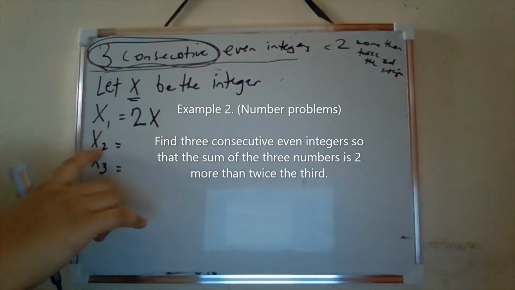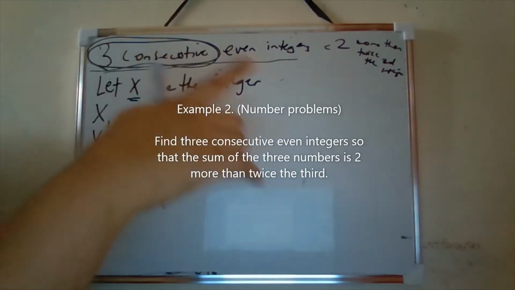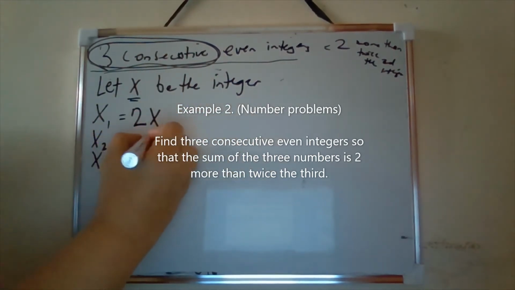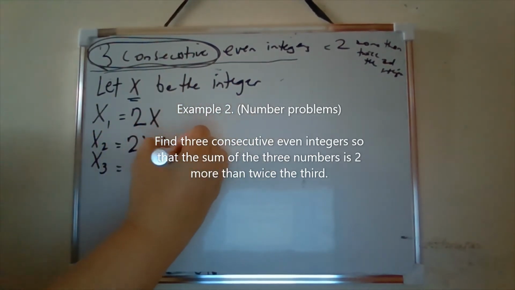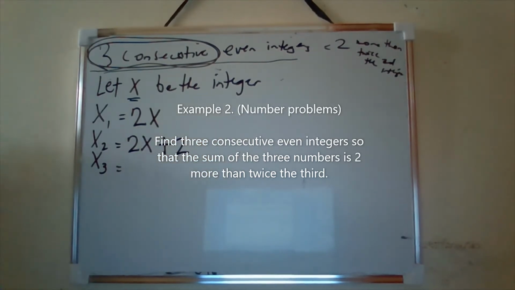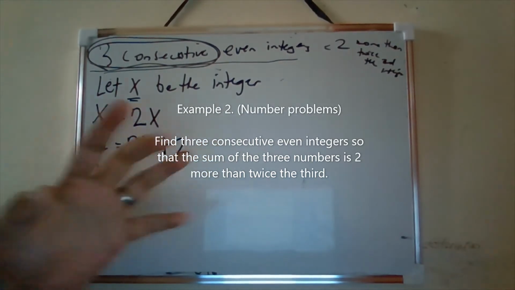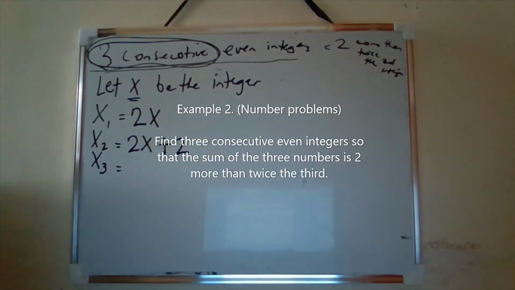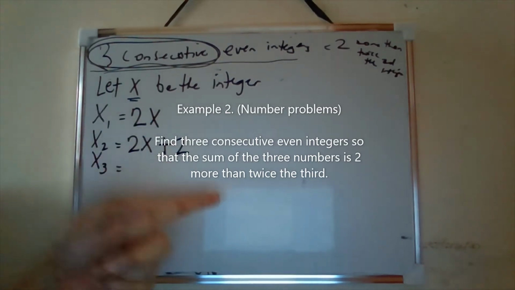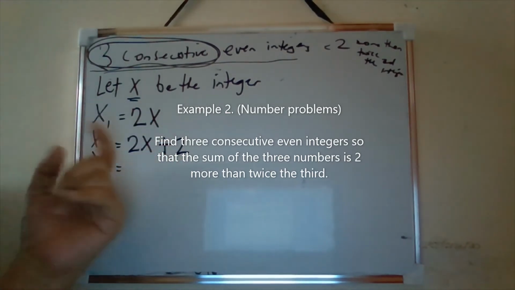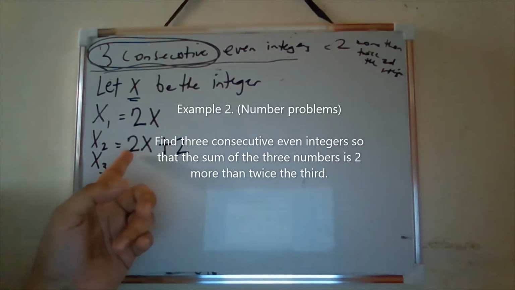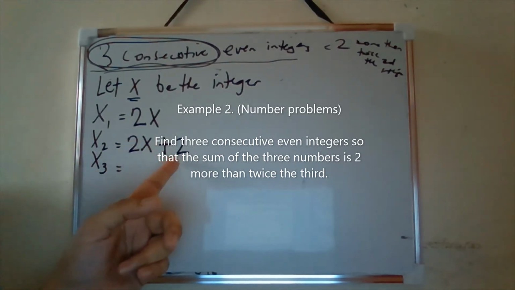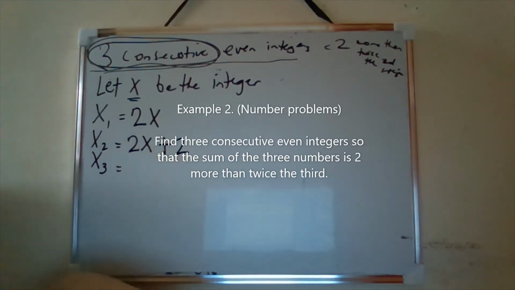Si x sub 2, since 3 consecutive, so even, 2x plus 2. Ma'am, bakit 2? Kasi nga, kailangan magkasunod. Dapat even. So, kailangan plus 2. Hindi pwedeng plus 1 yan, kasi kahit na i-multiply mo siya or divisible siya sa 2, pag inadd mo yung 1 na yan, magiging odd yan.